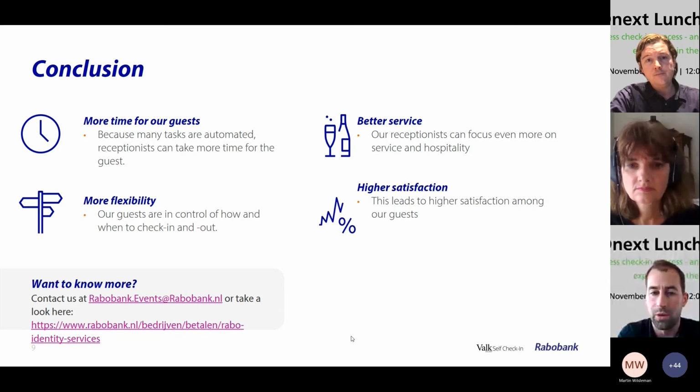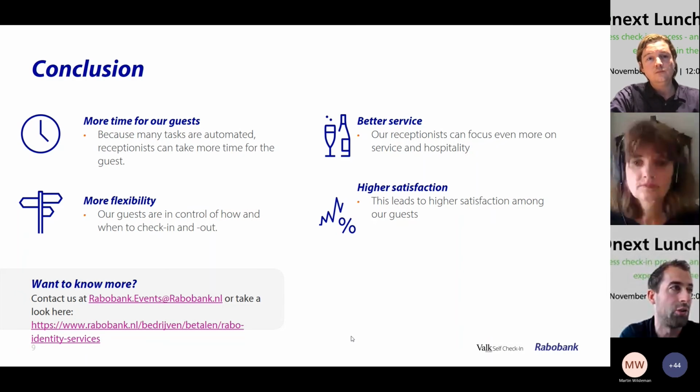Yeah. And then you give consent. You say yes, bank. It doesn't matter if you're a Rabobank customer or ABN or any other bank. Yes, you can share this with Van der Valk, and at that point, it's done. And how Van der Valk stores that data is all within the rules and regulations of GDPR, etc.